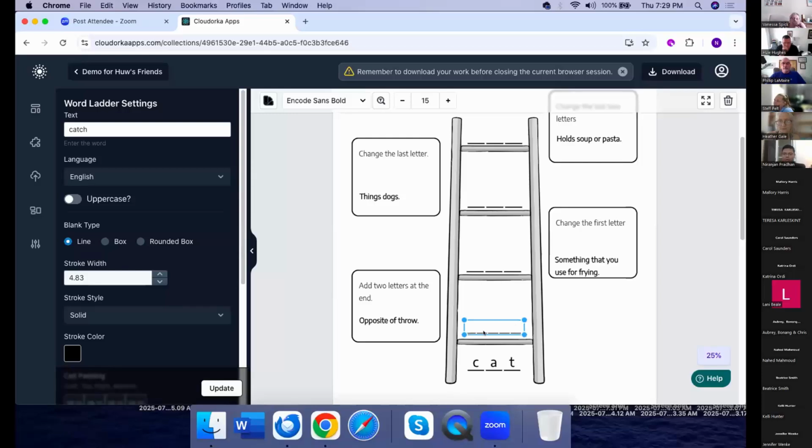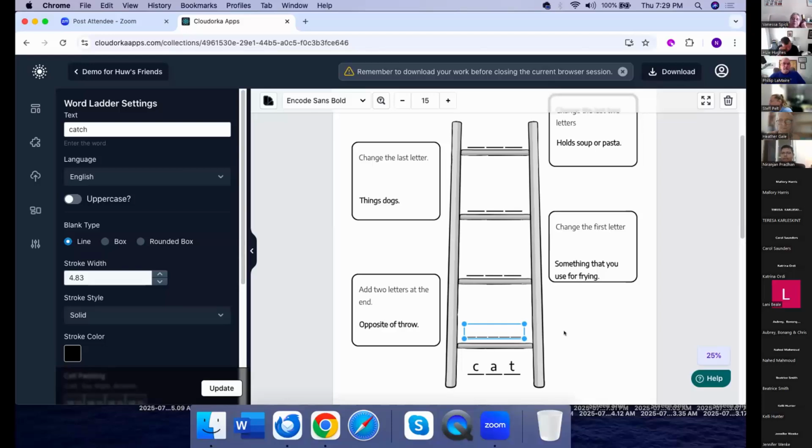But right now, do you see a value proposition? Do you see a problem being solved for you when it comes to creating word ladders like this? Because now you don't have to worry about the alignment issues. You don't have to worry about putting an extra line in there because you want an additional letter, right? So a lot of your designing headache is taken care of. You just have to work with the LLM of your choice, get a word list ready, and then get started working with this application. Is this something that you are resonating with?